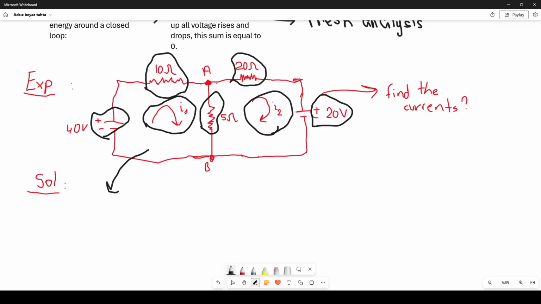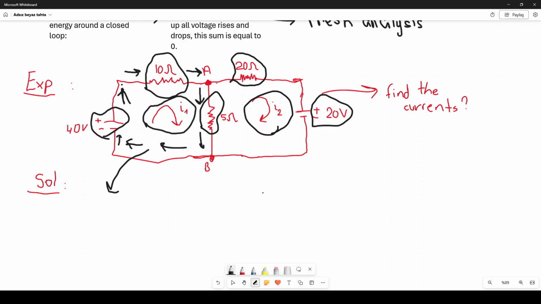Okay, let's start by taking into account the direction of the current as well. So we know on the left hand side we have the current flowing clockwise, right? So this is important on the left hand side. So the current flows in this direction, right? And also the current enters the battery, the voltage source, at the negative pole here. And this is also important. I need to take into account that point.